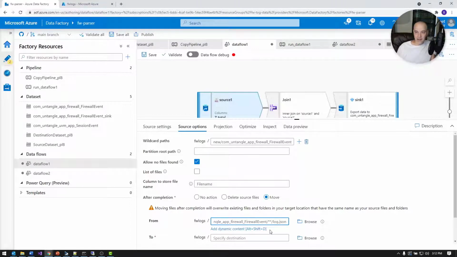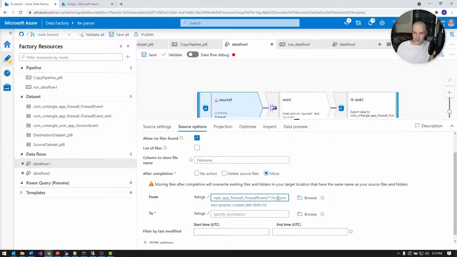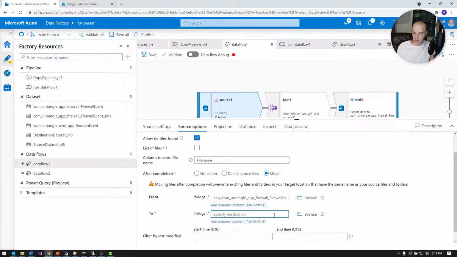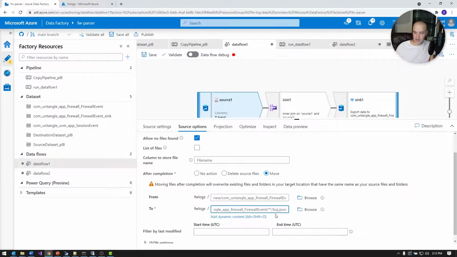So it allows me to move it from one folder to another and just keep rolling forward on new data only, rather than trying to filter out old data every time I work with this, because that can get really taxing as your data set grows. So you want to be able to specify to only work with a subset of your data. There are a lot of different ways to do that inside of Data Factory. This is just one that's pretty straightforward. It doesn't cost anything to move it, because it's not doing a copy, it's just doing a data move.